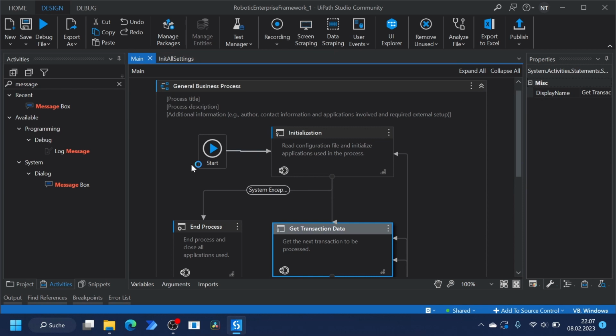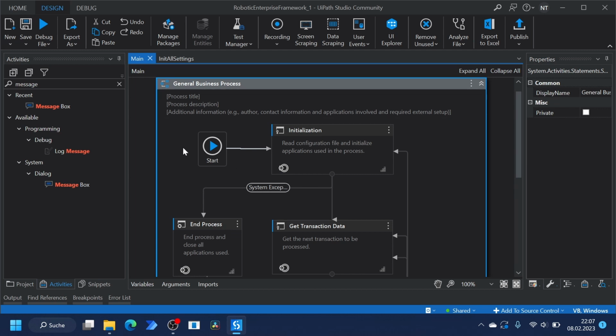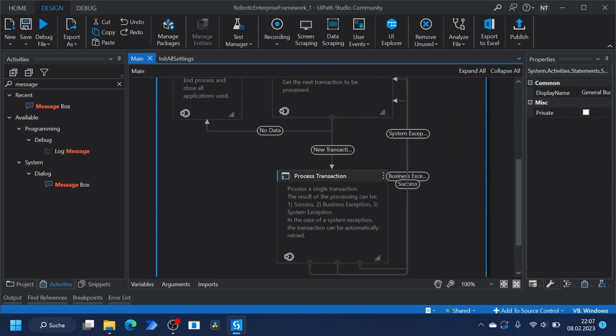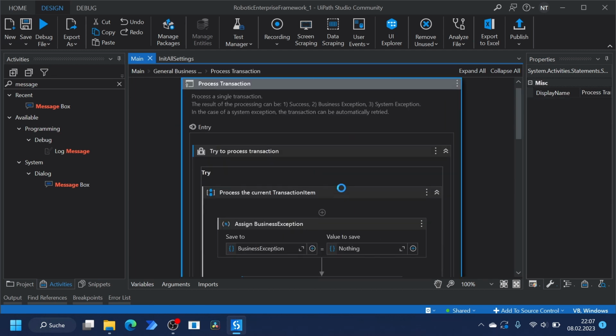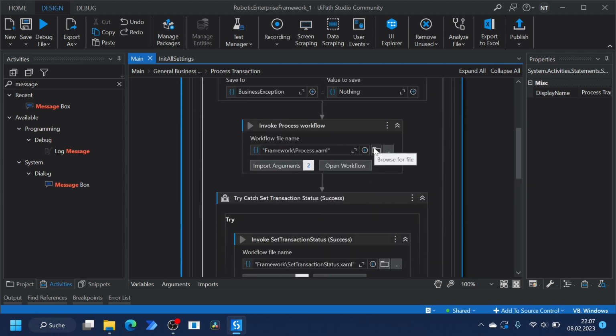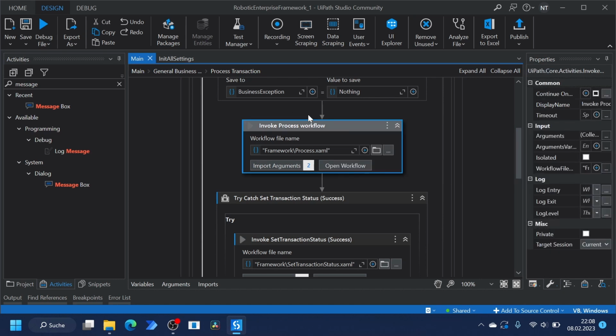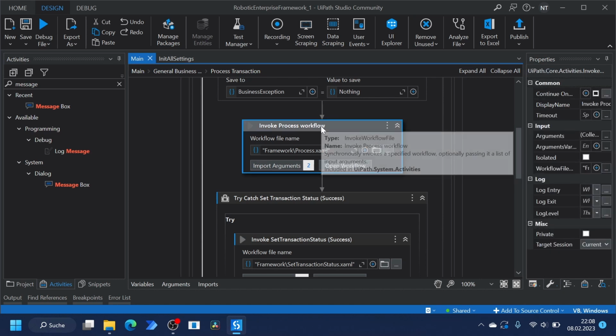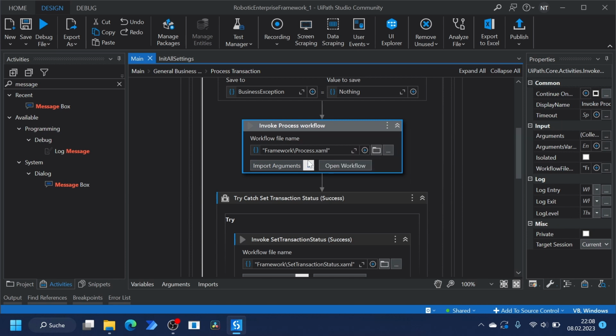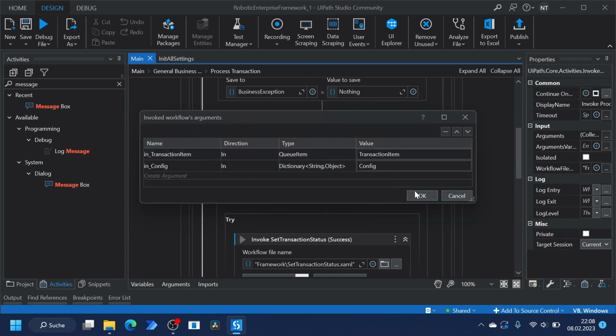And another thing that is worth mentioning is, as I already mentioned before, we're going to have the config file here on our general business process level. But if we are invoking sub-processes here, we are not going to automatically have the config available. So for example, the process XAML here is already predefined, but as you can see, it needs to import the config file.